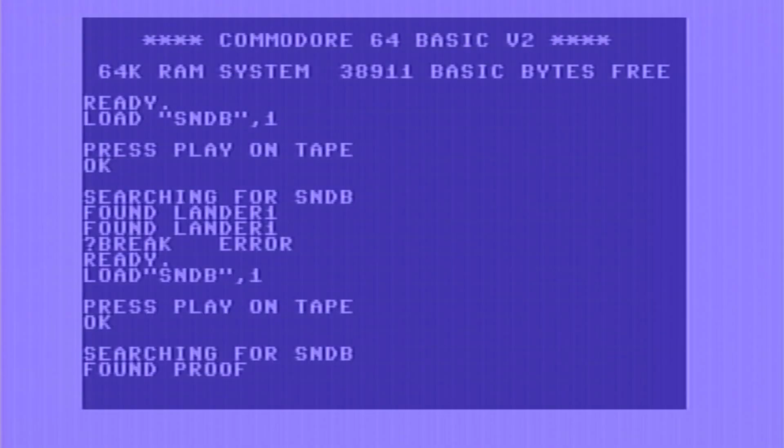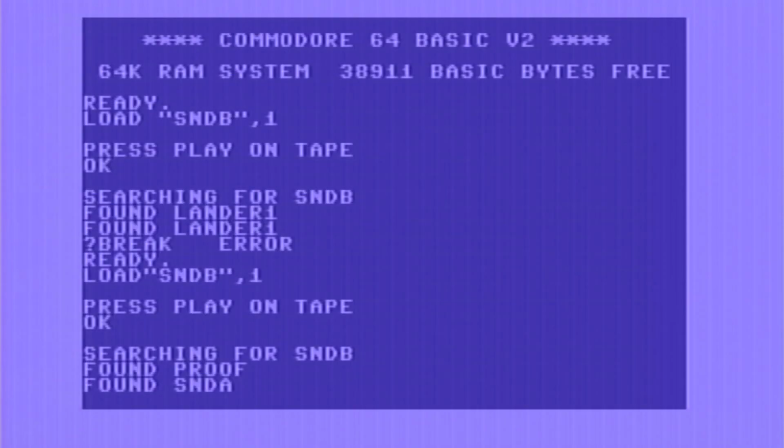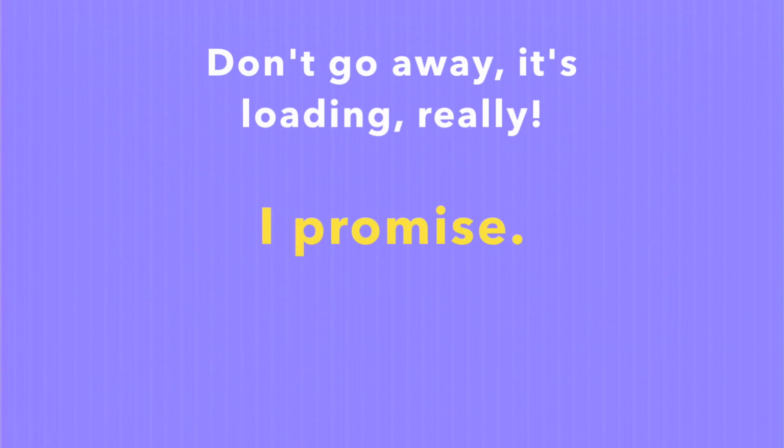I think back to, I had a VIC-20 way back in the day, and I remember getting excited about having a 16K expansion module for it, and then I was going to get to play some better games, and I was buying 16K games on cassette, and it seems like it took, probably exaggerating, but it seems like it took 20 minutes to load a game. And then if anything went wrong while you were playing the game, or the system locked up, or you just got frustrated and wanted to start it over again, you rewound the tape and you waited another 20 minutes. And finally, the thing would start.